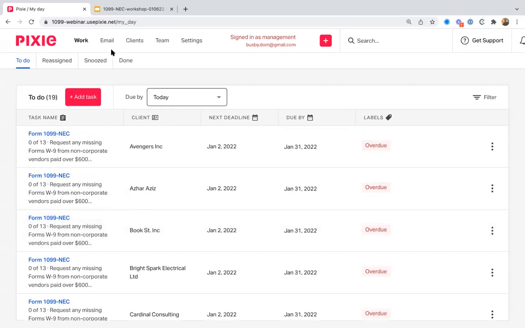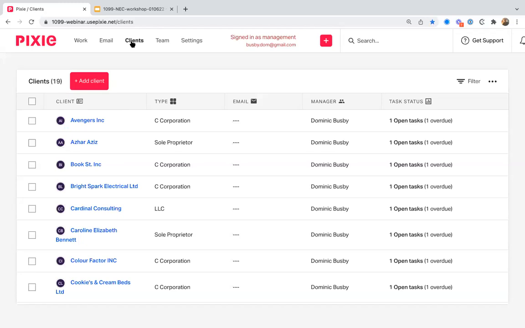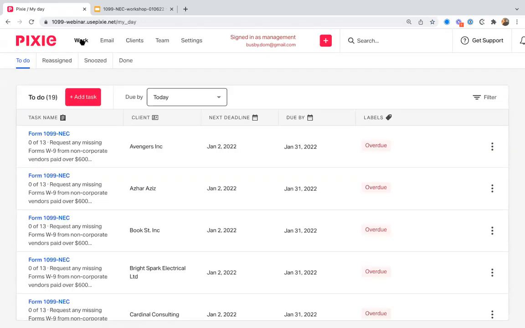So what you would do is work out what the qualifying criteria is, go to your client tab. You can apply filters from here for a whole bunch of stuff. So literally anything that you have stored in your CRM system, you can filter that out. So you can start to work out how you may use this in practice to create all of these tasks. And then it's as simple as that.